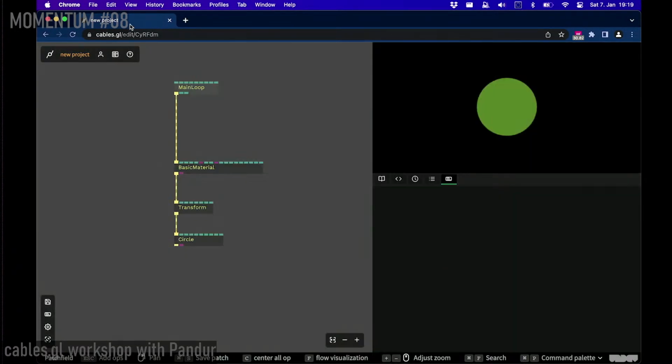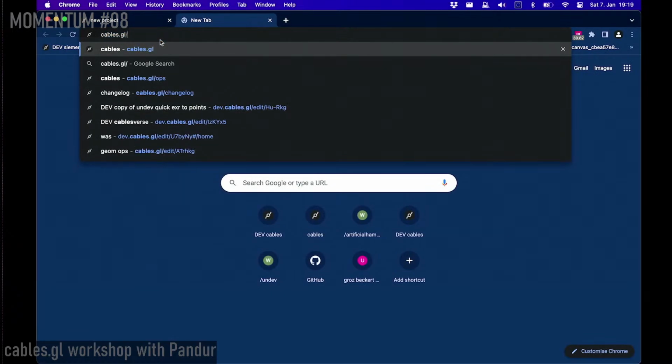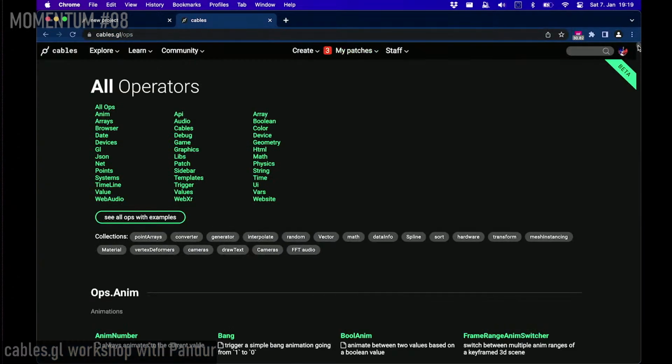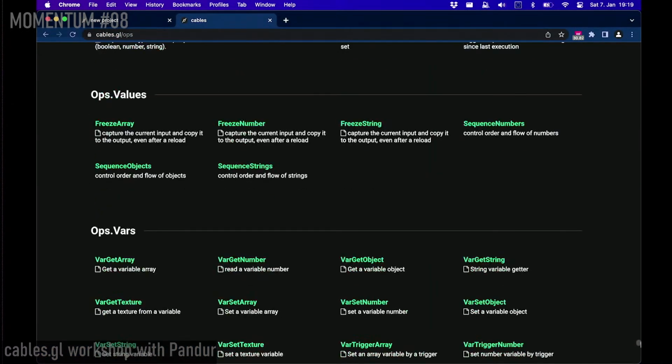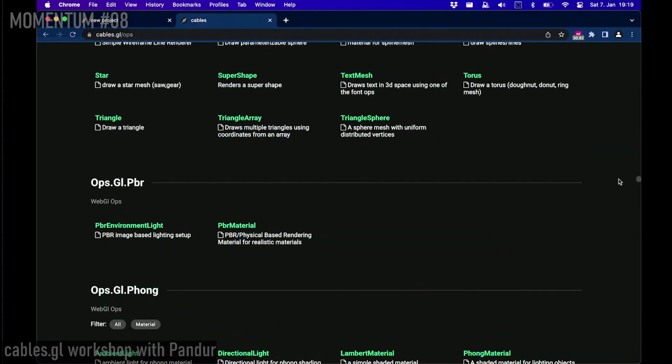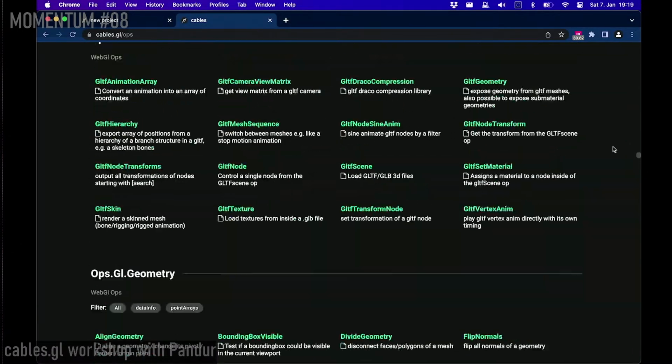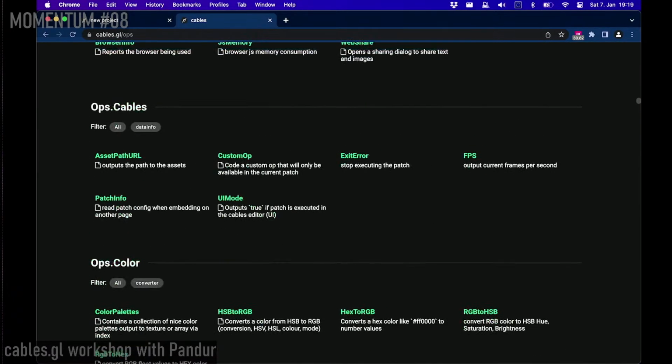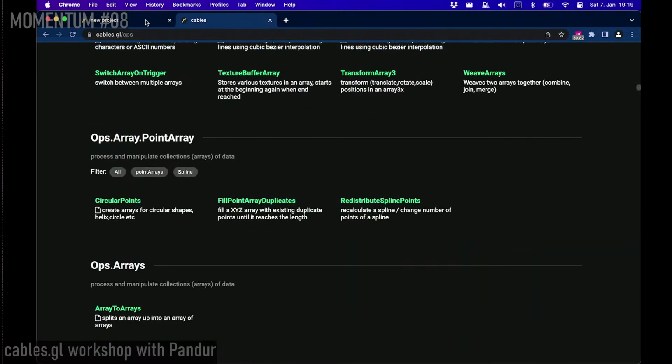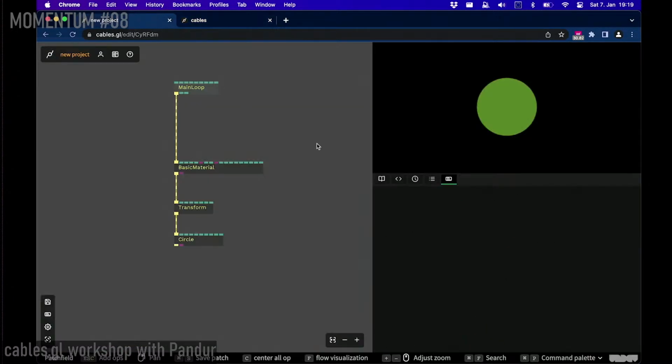It's really a huge list. When you go here, you have the whole list of all operators. It's a ton. There's also audio stuff or HTML stuff, all kinds of things. It's WebGL right now. We are working on a WebGPU implementation, but that will take some time.